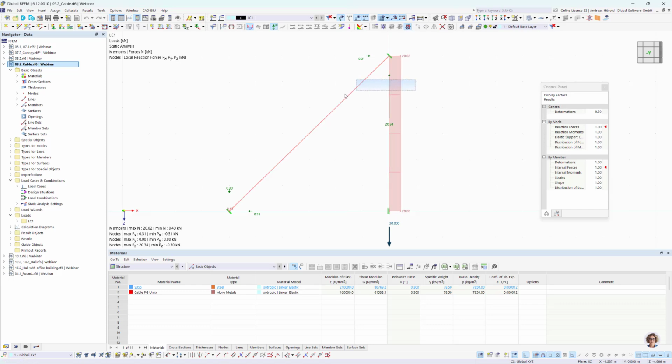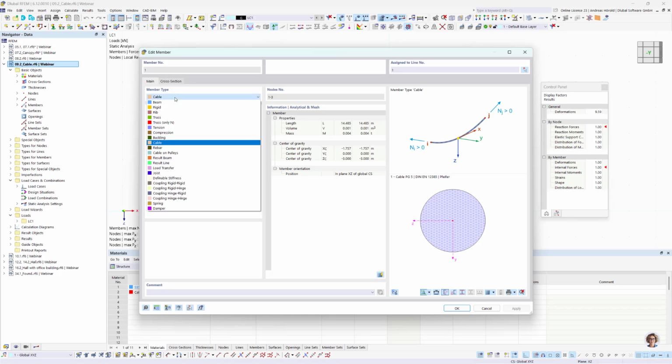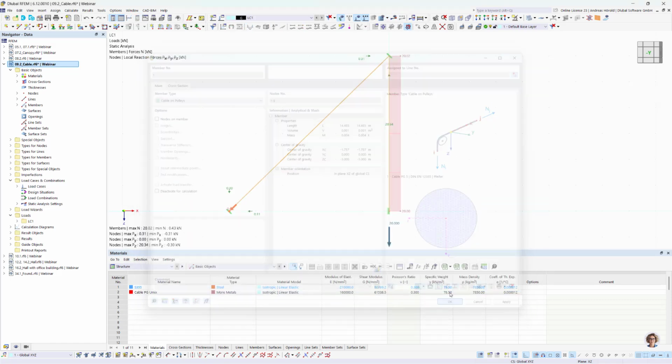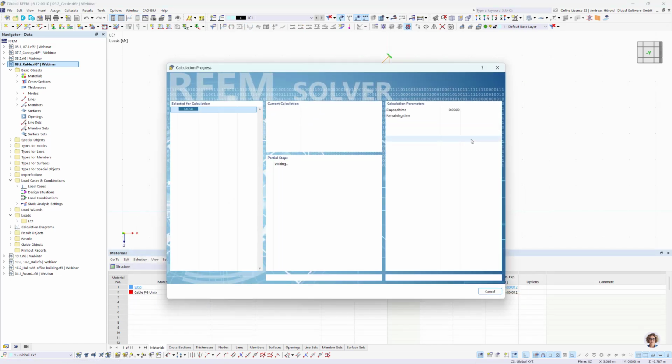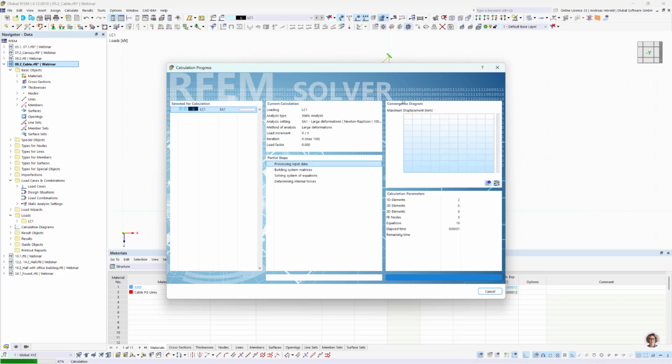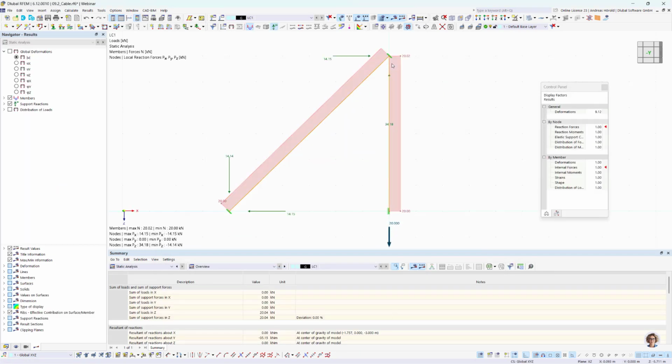And if I change both from cable to cable on pulleys, and then I recalculate all, then the internal force of 20 kilonewton should be in both members. Yeah, also in the diagonal member here. Okay.